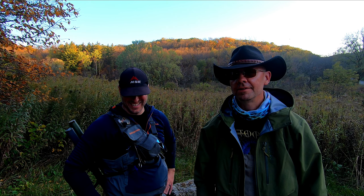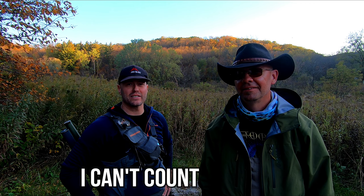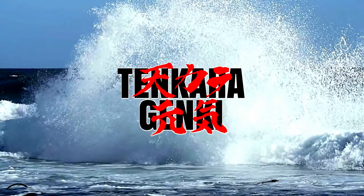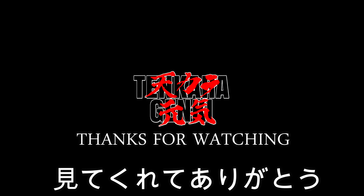There he goes. So I guess that wraps up Tenkara versus Western fly fishing. This guy won today with seven in the net — seven released, all on his prince nymph, hand tied, size 14. And I think I got three to net technically. So he won. Way to go, congratulations — Western won this time. Yep, I'll be back. Yeah, I'm sure you will. Western won. Oh man.